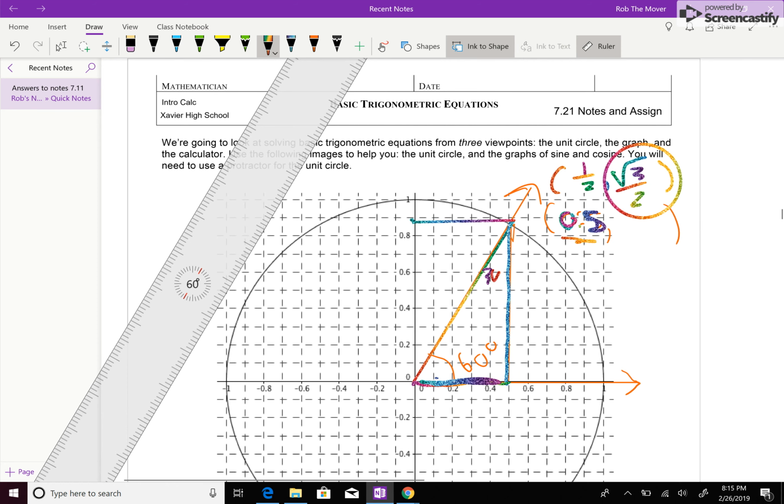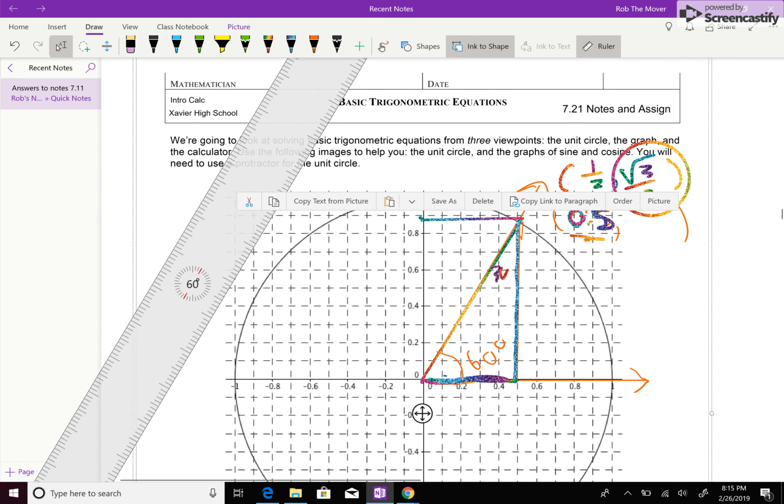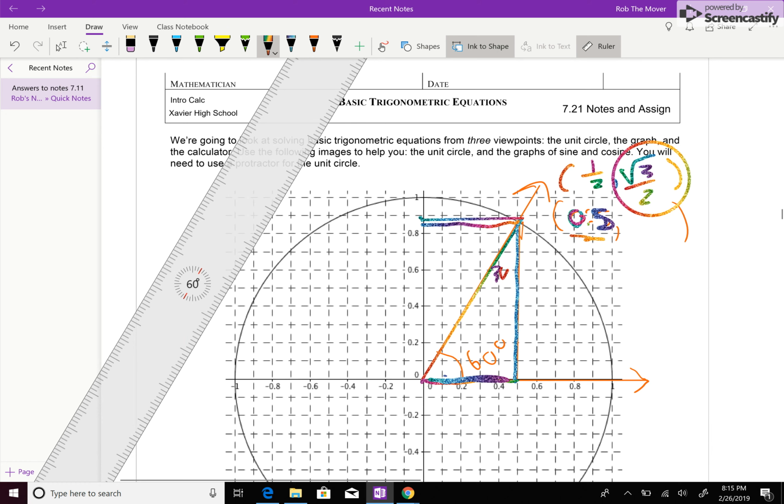0.866. Well, that looks about right. You can see this line that I made was a little bit too high, right? I should have been closer to there. And you can see it's a little bit above 0.85, right? 0.866. So you can imagine that's a pretty good approximation we can get for the sine just by drawing a line straight across and approximating where that is. You might have approximated it as 0.85, 0.87. Okay, so 0.86 is a pretty good approximation for the y value, which is the sine of 60 degrees, right?